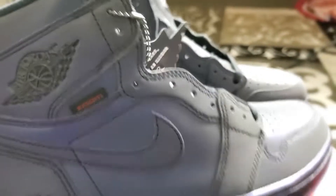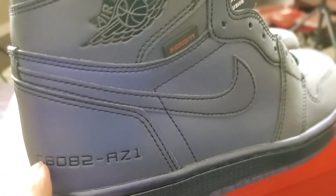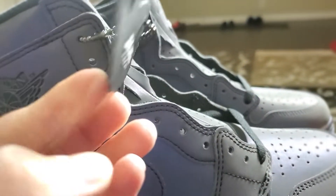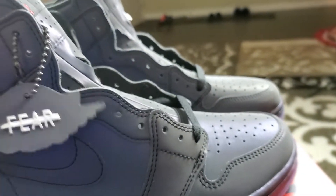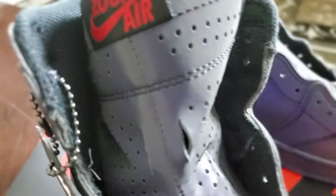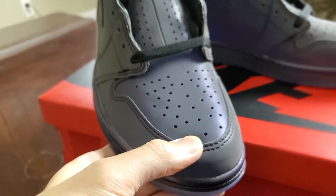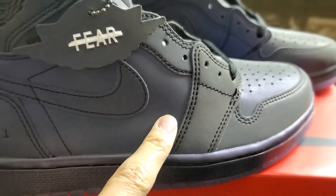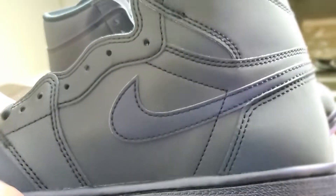There's a number code on the shoe that I couldn't find anything about online — let me know in the comments what it is. Maybe it's code for the zoom air technology on the sole. It came with a 'fear' hang tag on the back that says 'limits like fears are often just an illusion.' The tongue is split in half, paying homage to the Air Jordan tongue. The toe box just feels like synthetic leather — very dull, not pleasant to touch — and I bet these crease really bad.